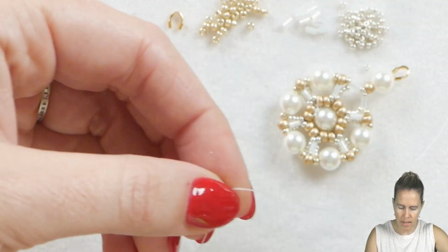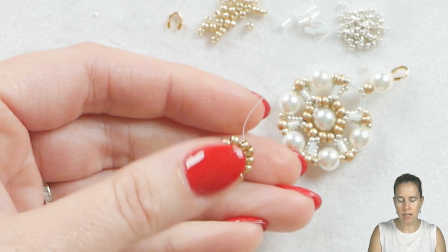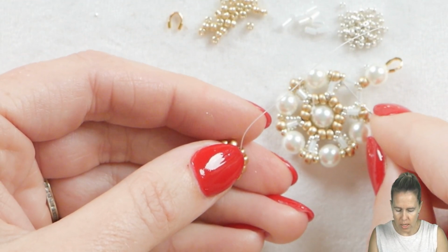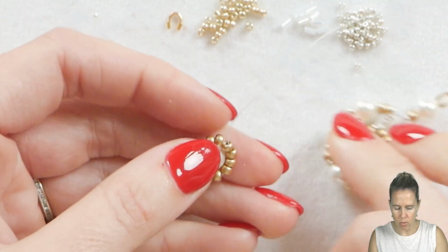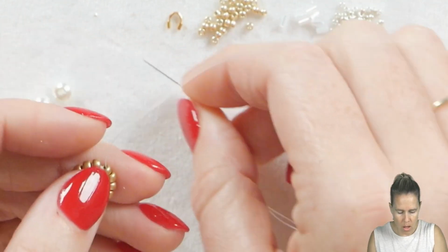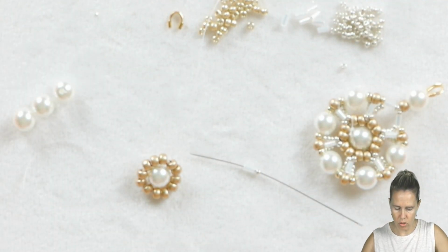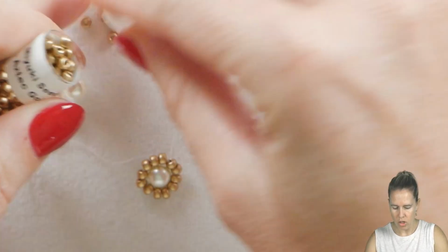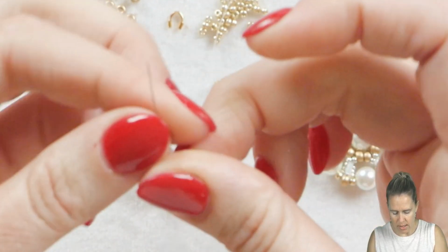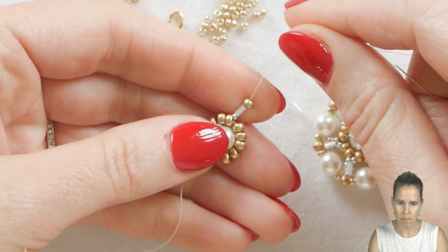I'm going to let my thread and needle pop out wherever you want. This doesn't need to be the exact center of the piece. That's totally fine. What we're going to do now is a 15, a bugle, and an 8/0. I'm using 3mm bugles. We're going to do a 15 and a bugle. And I need to get some more out of my Aztec Gold 8/0s. They're nice pale gold, that check finish. And we're going to add one of our Aztec Gold 8/0 seed beads right after our bugle bead.